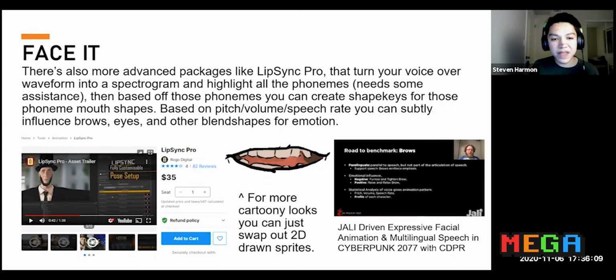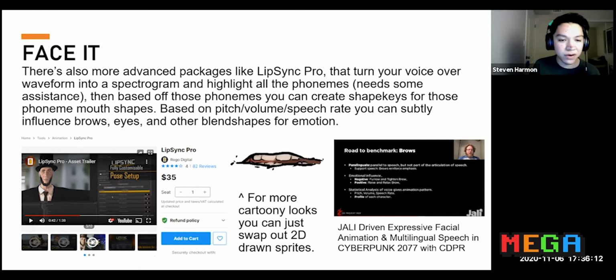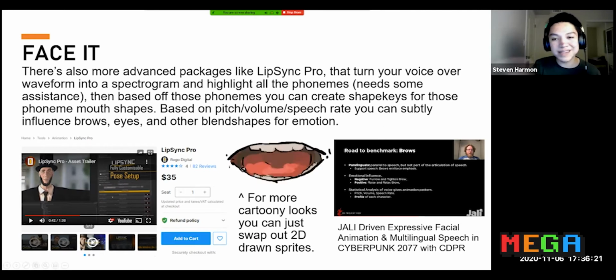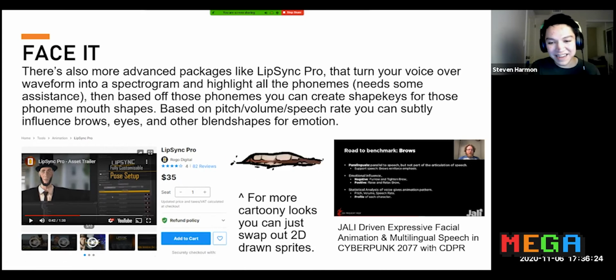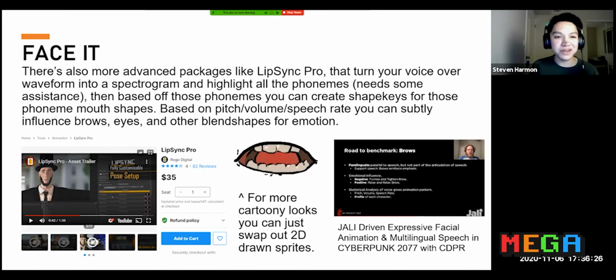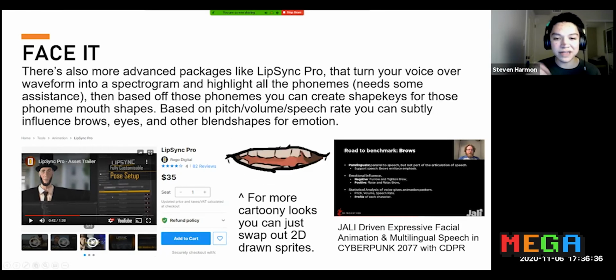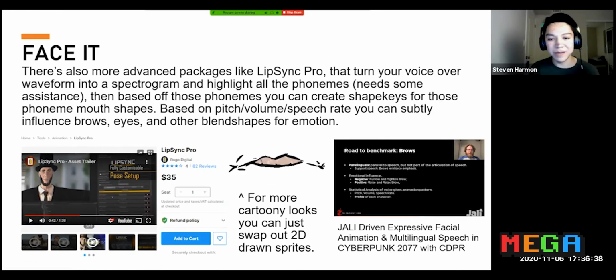And then based off of that, you can combine it with their own setup, like they have emotional controllers. But you can also just write your own based off of this talk, which I'm actually probably going to do later this year because it's super neat. It's already been done. And for more cartoony looks, you could just draw sprites of those face shapes, those mouth shapes, like I did here. And then you can swap the sprites in and out using an array of sprites. And it's pretty convincing, honestly.